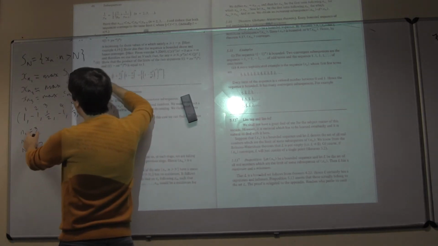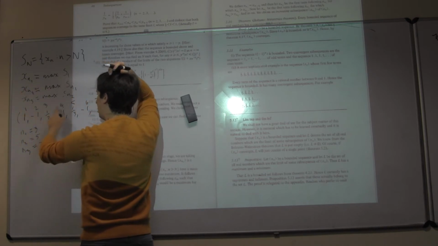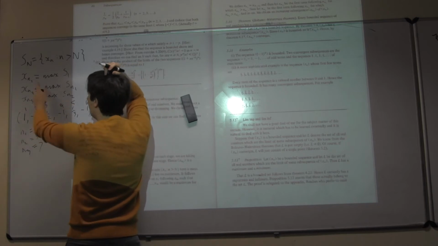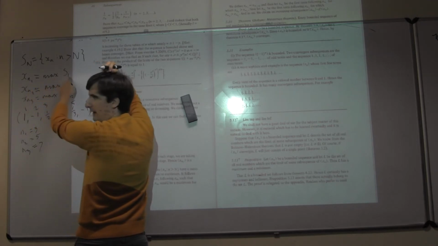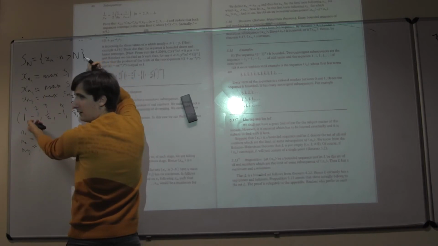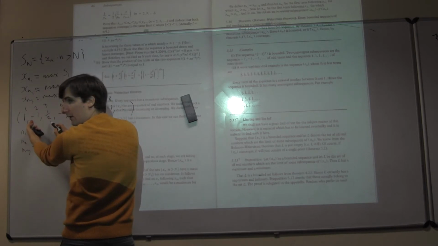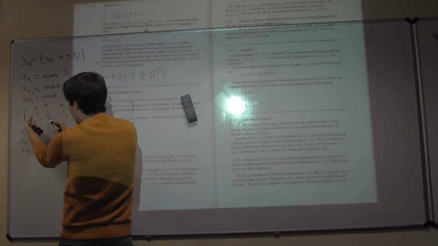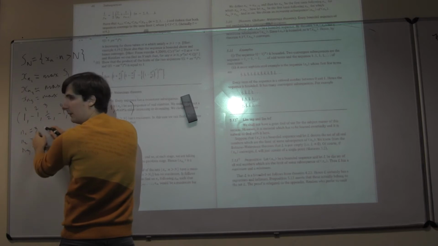So n1 is the index into our sequence. These are the indexes 1, 2, 3, 4, 5, 6, 7, 8, etc., where the x of that index is equal to the max of S1. S1 was all of the elements after the first one. So the max of S1 is a half. Not 3. Why have you put down 3? That was my question. Yeah, the maximum of S1 is a half, but that is the third element. So n1 is equal to 3.